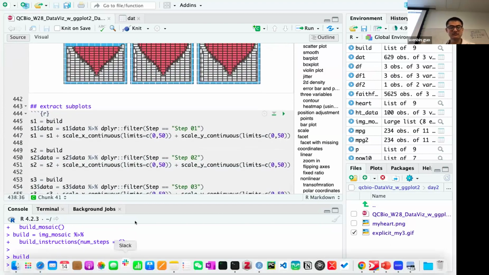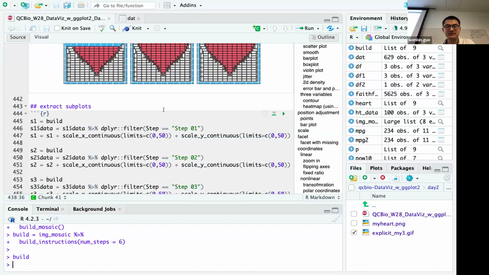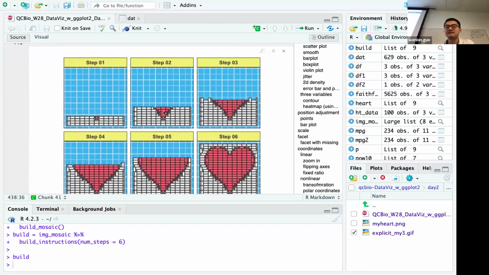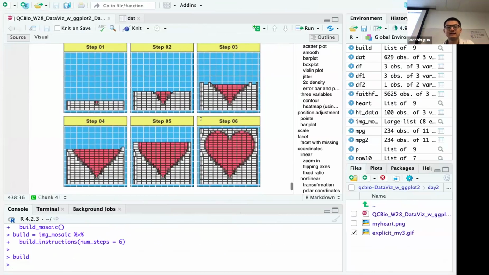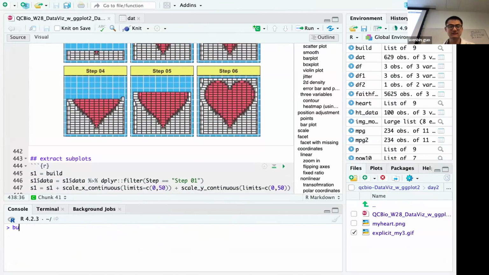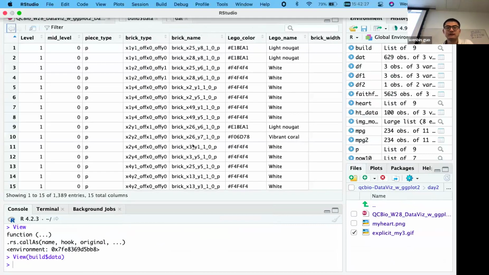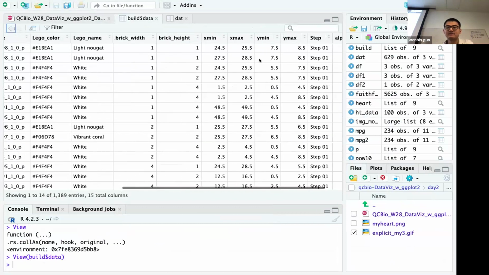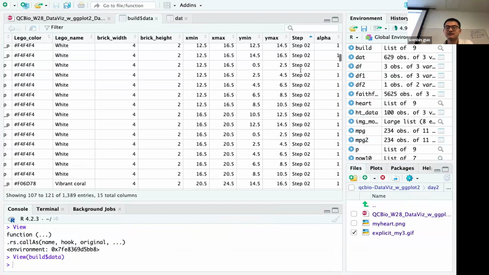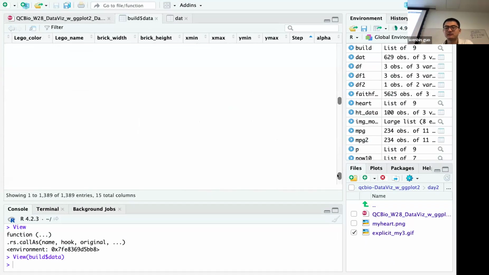After that, we know that this figure is really like a facet figure, with different panels. If we take a look at the build function object and at the data itself, you can actually see the step is step 1, step 2, all the way to step 6.